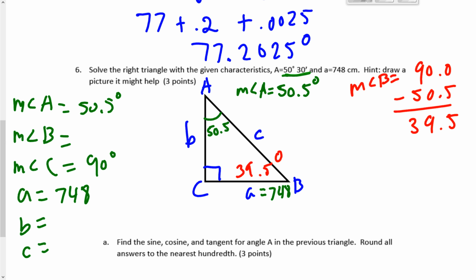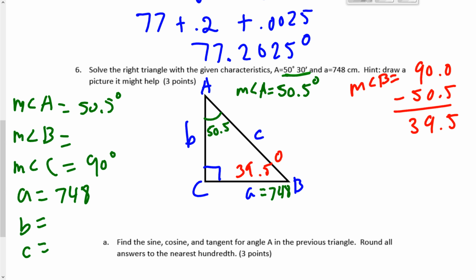So now we can go ahead and get to work on these sides. Even though I have a decimal here, because I didn't have to round this 39.5, you can go ahead and use this angle instead of angle A, so it doesn't matter. Anytime you round, you really don't want to use those rounded numbers to find anything else that you need. Usually just use your given information. But if you come to an answer like I just did at 39.5, because I didn't have to round that, I can go ahead and use that information.